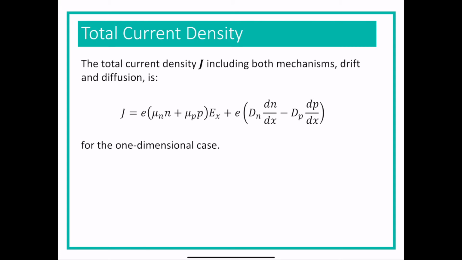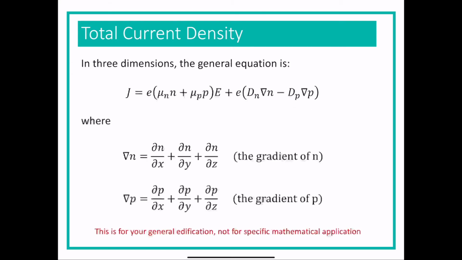The nice thing about the drift current is the electric field is applied in 1 direction. So we don't have to extrapolate that into 3 because the actual forcing function is just going to force it in 1 direction. But for diffusion, it goes in 3 dimensions. So basically what we end up is we have to use the gradient and partial derivatives of the function that describes the gradient. So the gradient would be given as a function in 3 dimensions, and then we would have to take the partial derivative in each direction and add them together and get the gradient, and then that would give us the value. No, I will not make you do that.